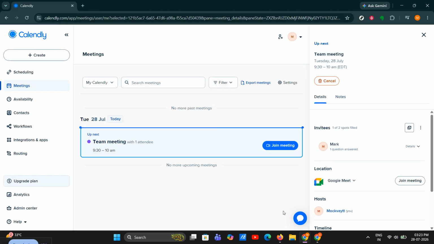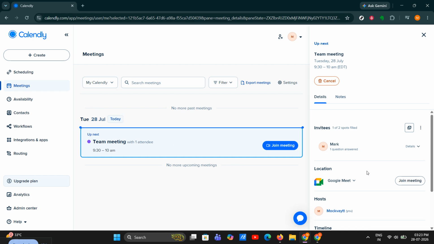Inside the expanded meeting, you'll be able to see the attendee's name, their email address, and any responses they submitted when booking the meeting. This is the easiest way to verify exactly who booked the time and what information they provided. If you are checking for a specific person, use the timeline and the meeting details together to confirm the booking. First, find the date and time, then open the meeting block and review the attendee information. That gives you a complete picture without having to search through every part of the dashboard.